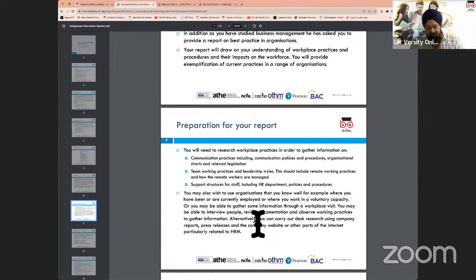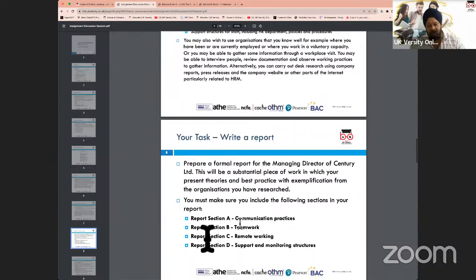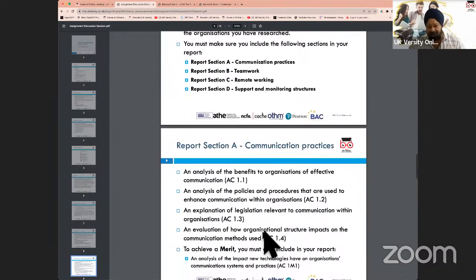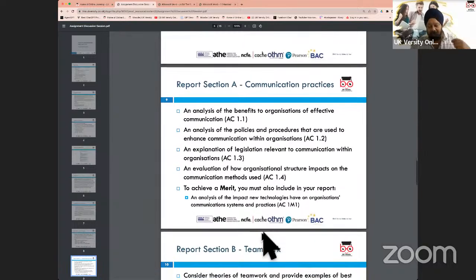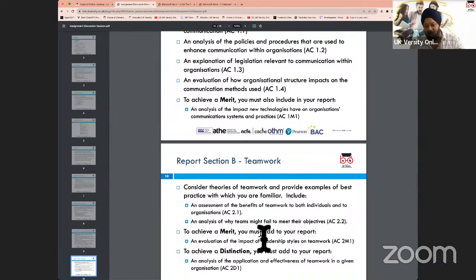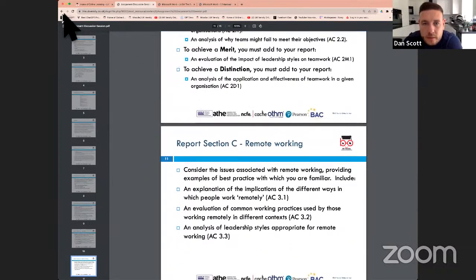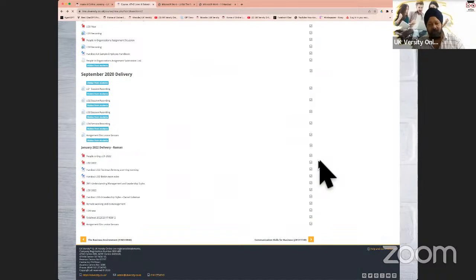So there are pointers or signposting done in the presentation to clearly say how to write a report, what sections of the report are there, how to address each of the sections, what sections you can look at when you go back into our slides. So a bit directive, I would not use the word spoon feeding, but a bit directive to say, okay, this is where you go and look for this task and you'll find this slide and this is what you need to do. So those are bits that you're going to be seeing in the assignment discussion session, which is there normally for all the units after the learning outcomes have been completed.